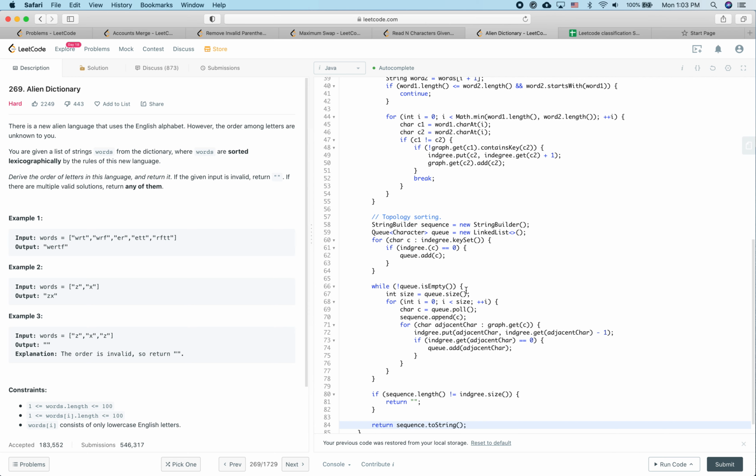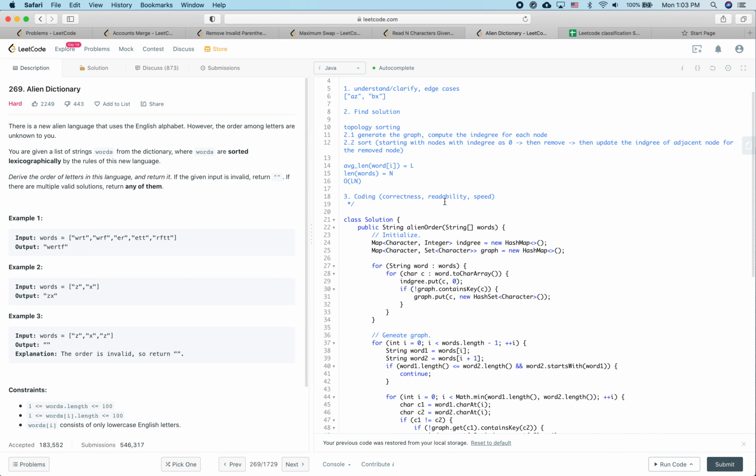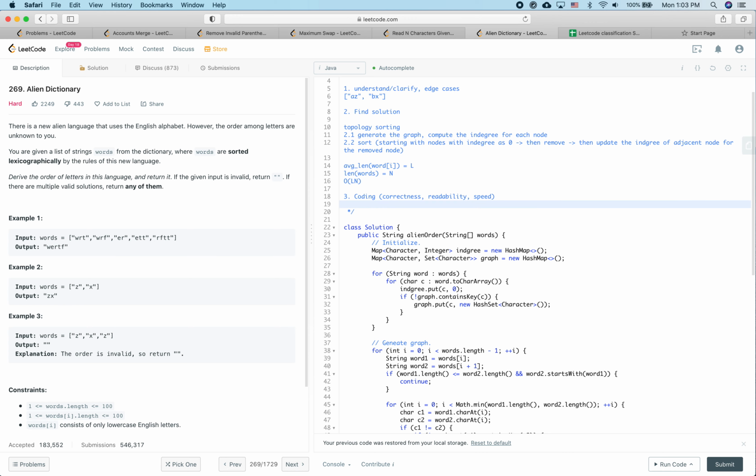So we are pretty much code complete with this, but it's not the last step in the interview. Remember, we always need to think about doing some testing here. For testing, there are two things.